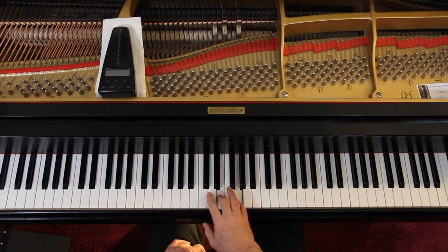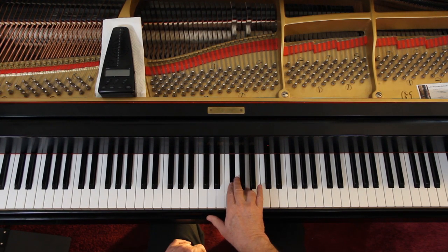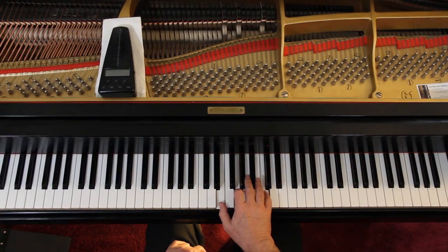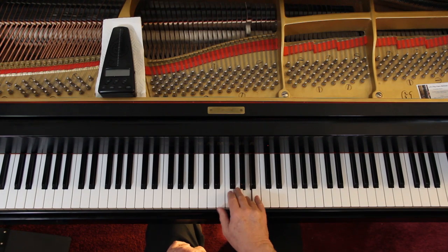One and two and three and four and one and two and three and four. So you have to watch out on that. Just very slowly count it out. The left hand will help a little bit, but try and get these rhythms. It's the ties that'll get you. Last measure, second line. Watch the fingering. It's a good one.